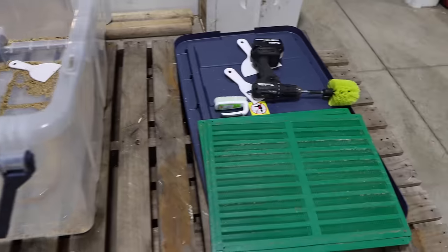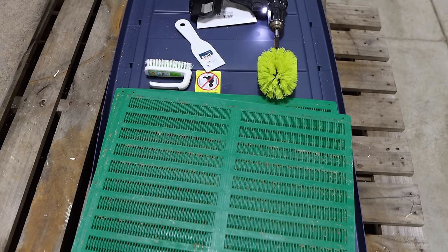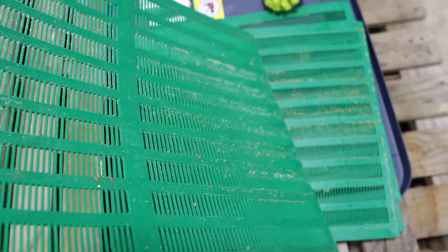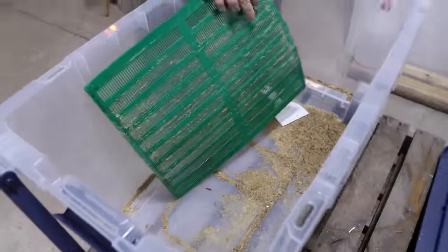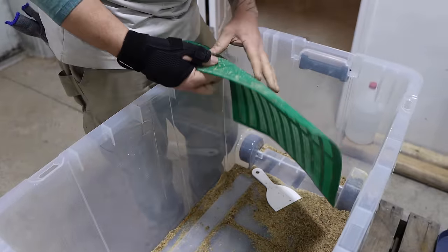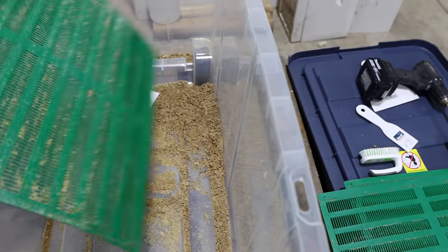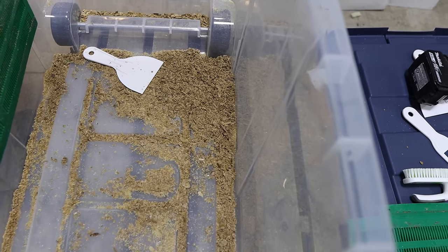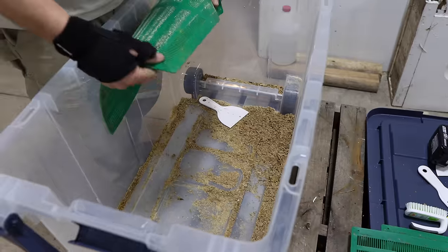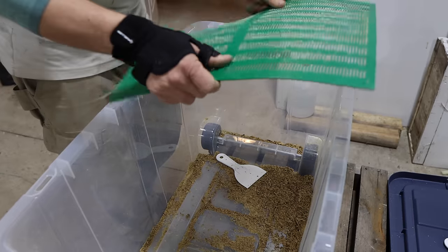We tried a brush on a drill — that didn't work. We've tried beating on it with hive tools like I've seen in other videos. I've watched four or five other videos on trapping propolis, and it looks like everybody does the same thing — they just kind of beat it out and rub it out. It's not quite as simple as I thought it might be. Once the propolis starts warming up, you have to put it back in the freezer and start on another one. It just takes a minute or two for it to get too warm and soft. We're getting some propolis out of these things, I just wish it was a little easier. Yeah, welcome to beekeeping — nothing is as easy as it seems. Let's try another one, Jesse.